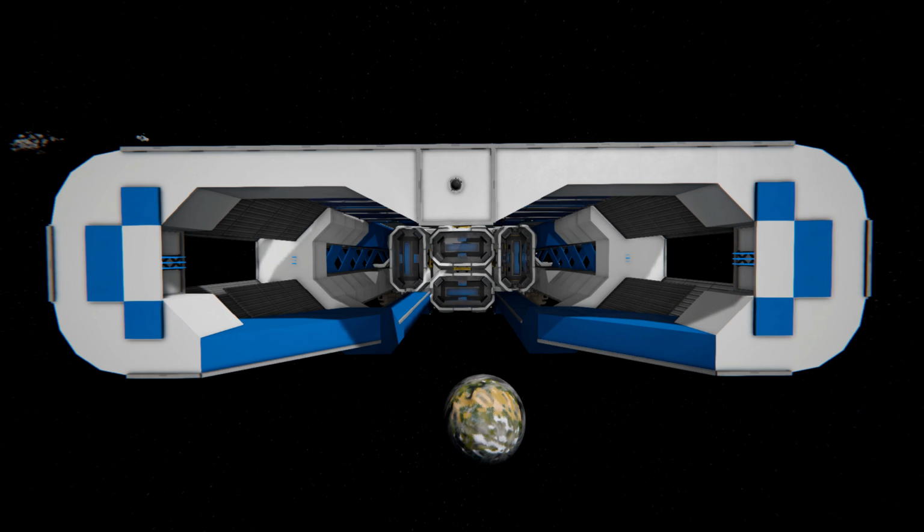So at the very front, this is what we can see of this lovely big ship. Right in the middle, we've got ourselves our camera to drive this thing around, and that camera is going to be very useful because of where our cockpit is positioned. Surrounding all of that, we've got some lovely white and blue blocks that give it that overall clean design.